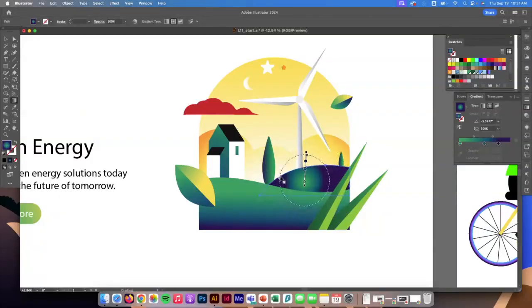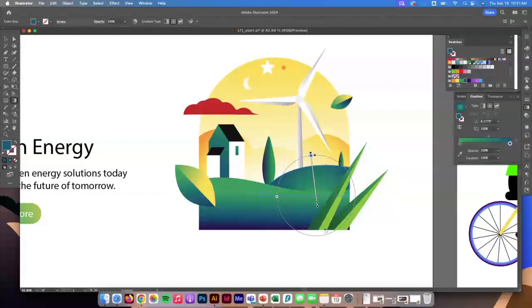So if I come to here, I can make it go bigger or smaller. I can adjust where my gradient breaks. What I want to do is make this look like a big expanded area off that center point, where it's going to go light to dark across this area. So I'm clicking, moving, adjusting, and playing around with that. Now I think it's a little too dark, so I'm going to slide this green up a little bit more. I want to have it almost looking like it's acting up on this hill. I think this angle looks good.